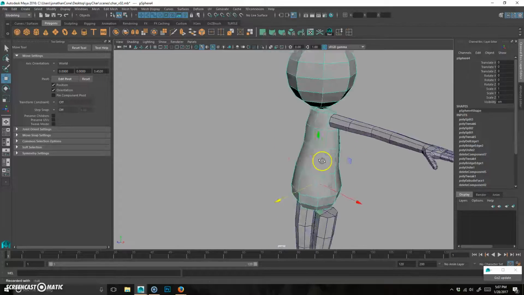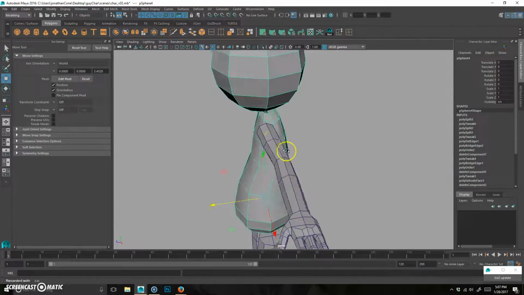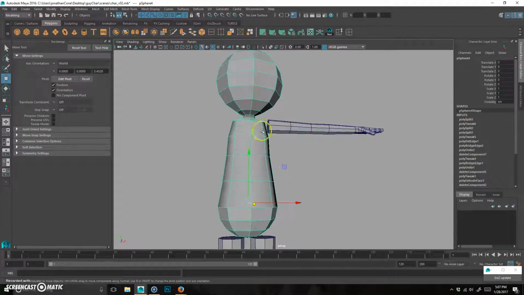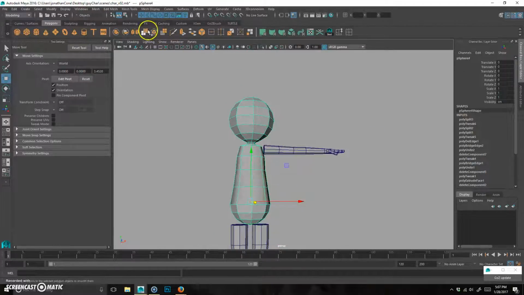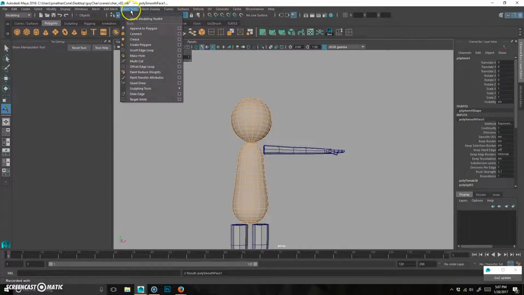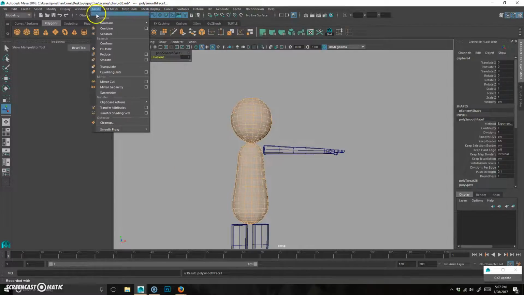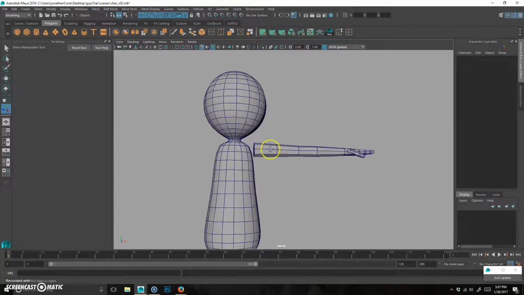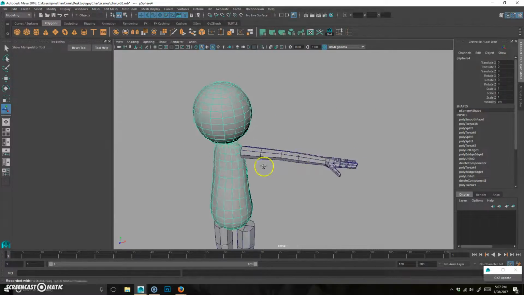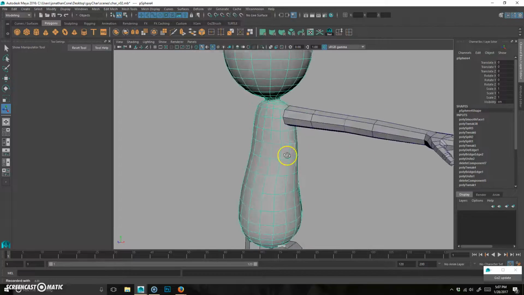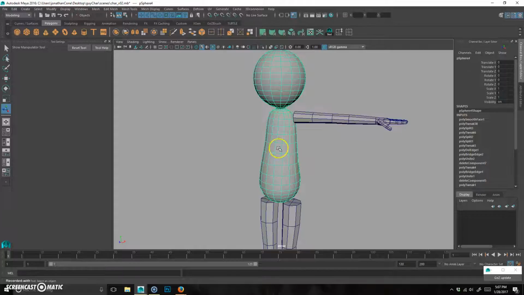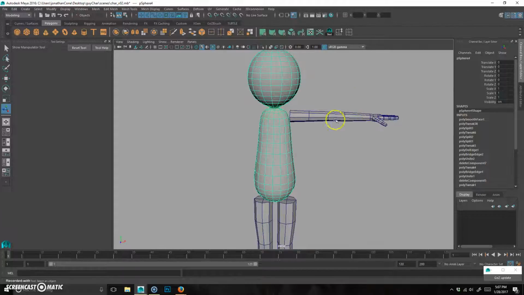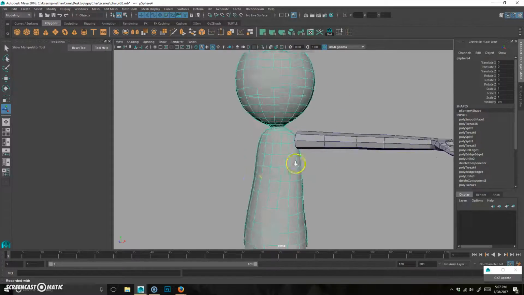So what I'm actually going to do is poly smooth this, which will then give me enough geometry to stick my arm on here, as well as develop a face later on. So all I'm going to do is select it, hit poly smooth, go Mesh, Smooth. I call it poly smooth, but basically what it's doing is subdividing the geometry. Okay, good. Now using this we can go through and add our other pieces and such.